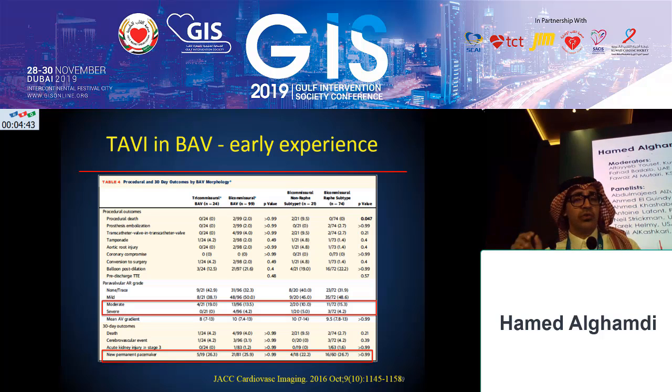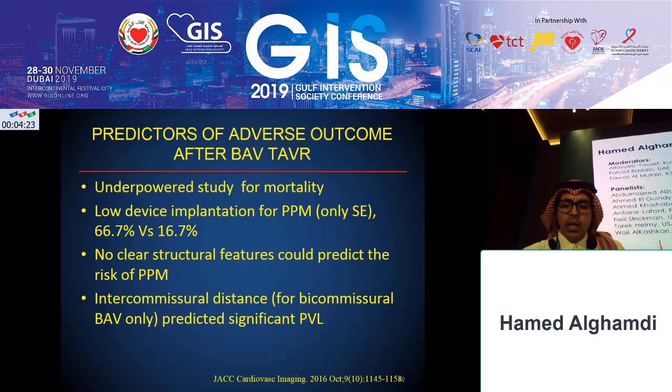And when they looked at this series of patients, they classified them based on CT. And that's important, to have an idea that the structural valve probably has no bearing on the outcome, okay? It did not show any significant difference, whether it's bicommissural, tricommissural, with raphe or without, okay? The outcome is similar. But this study was obviously underpowered, only 130 patients to talk about mortality.